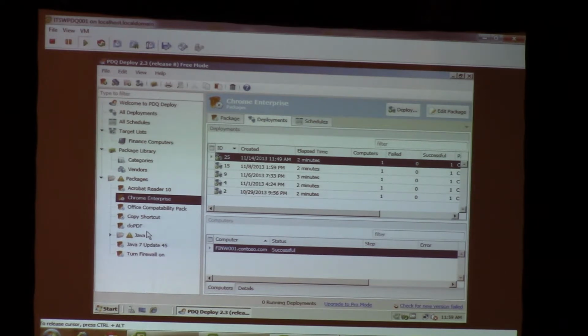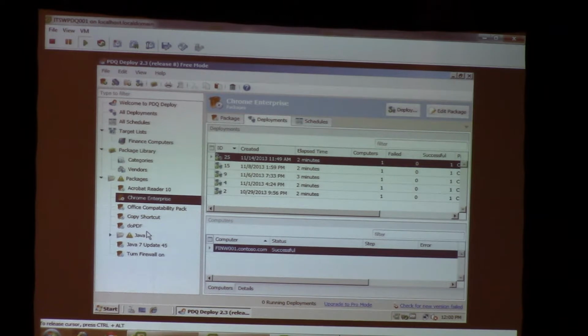We have used the PDQ Inventory, the free version, specifically for targeting. I'll be honest with you, I don't use the target list a whole lot at work. They've got a lot of features that were not in place when we first started doing this. But we've used PDQ Inventory to target certain specific machines, such as WIC. I'm just going to use them as an example again. Our naming scheme at Pender is such as HLT for health, B for Earl, which is where we're located, and then something like WIC for WIC, and then an incremental number 001, 2, 3, all like that.